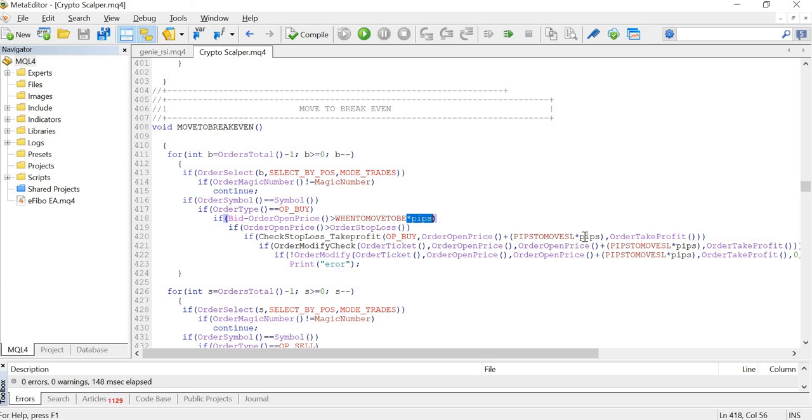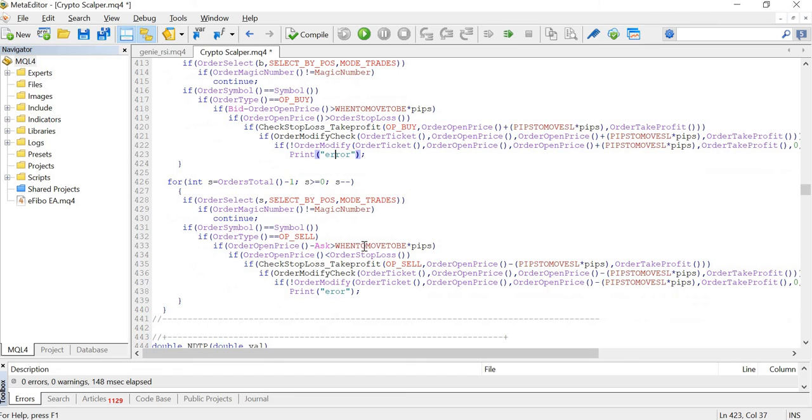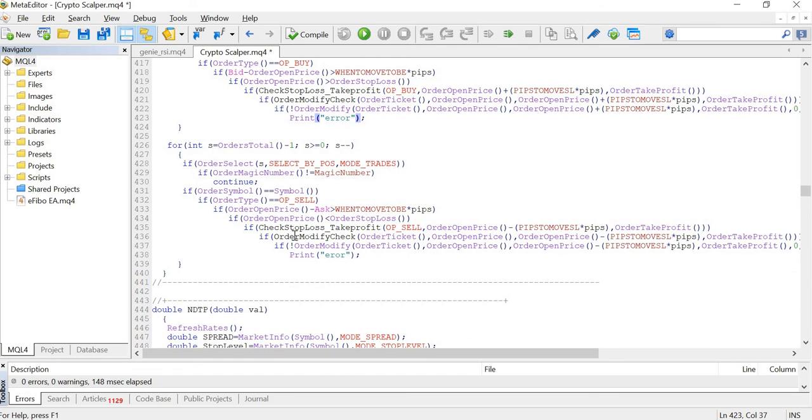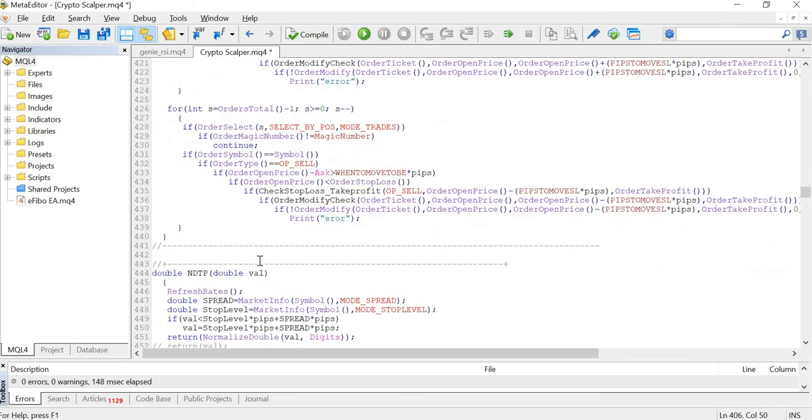It's what you're going to see, these times pips. Print. I think he spelled error wrong. There we go. Help him out. Error. So this is going to move the stop loss so many pips. That's what it's moving it to break even.